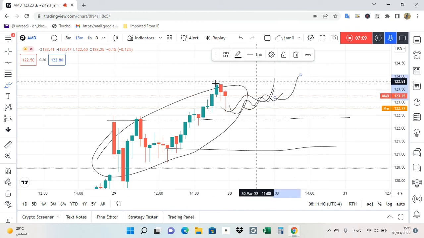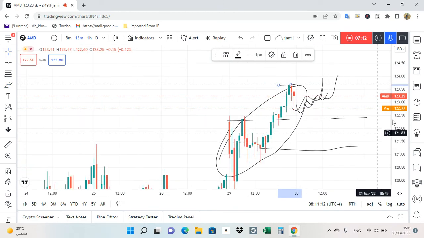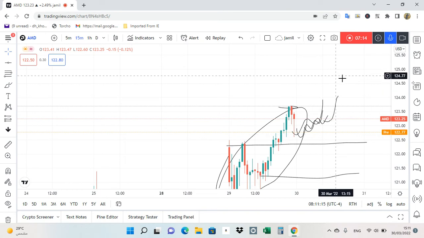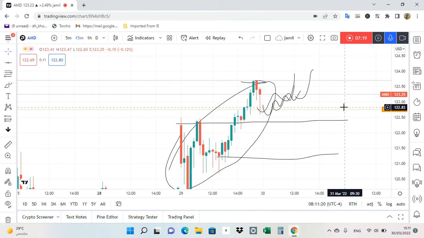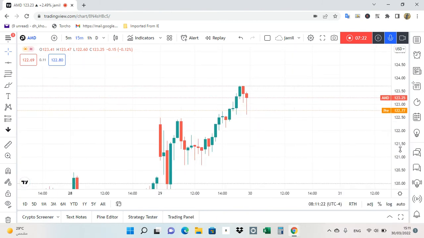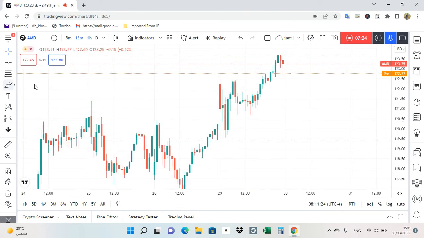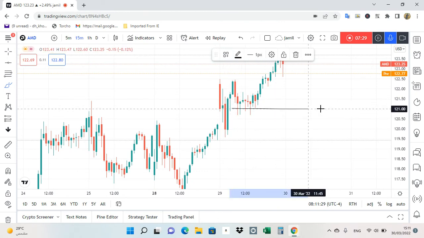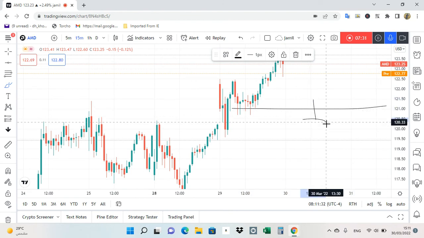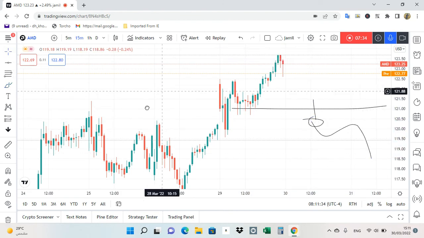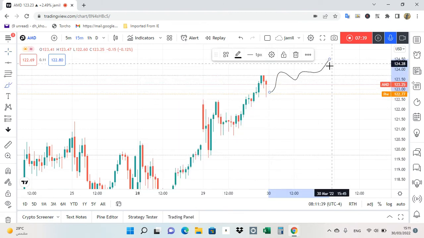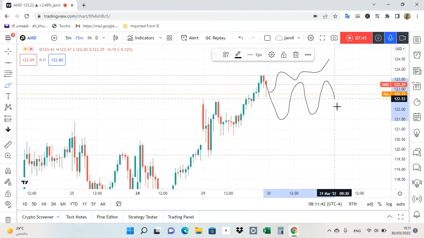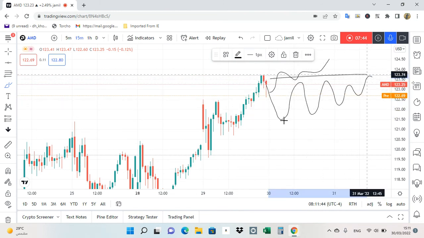Once it breaks on the higher level, then the trend is very clear, the market will try to go on the higher side, and our risk to reward ratio will be in our favor. If we wanted to sell in this market, we cannot, because we have to wait at least 1 day. Once the market starts closing below this level, only then is there a confirmation that next day we can sell. But today, if the market cannot hold or go to the higher level, there's a possibility the market will make a range and be volatile in this range.